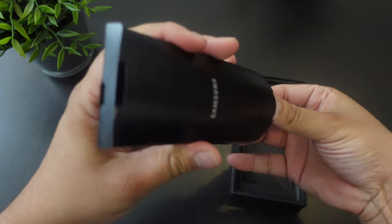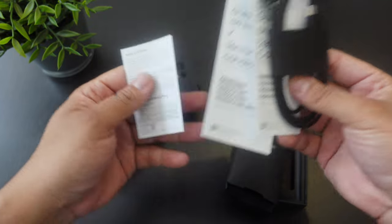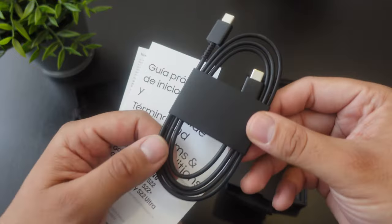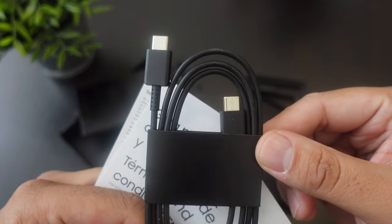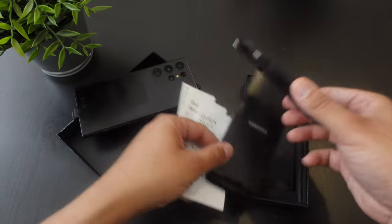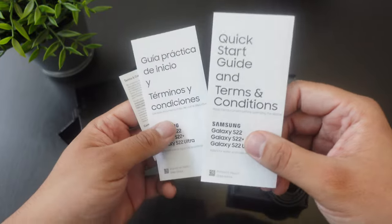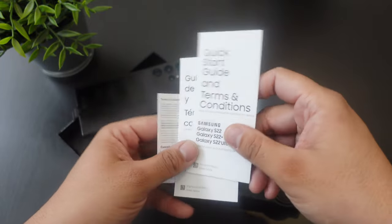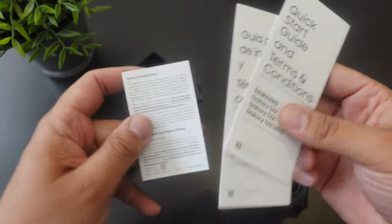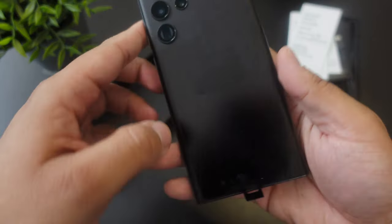So if you guys want to pop this out, you do not get a charger inside the box. You don't even have anything that has to do with T-Mobile, which is pretty weird, but you do have your Type-C to Type-C cable if you want to charge it. And what's funny is that I think I still have a charger from the Fold 3 videos, but here's your guides in English and Spanish, and you have your terms and conditions as well. So, all right, let's take this off.